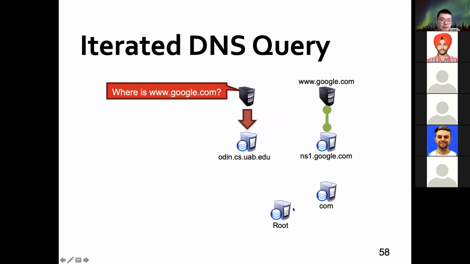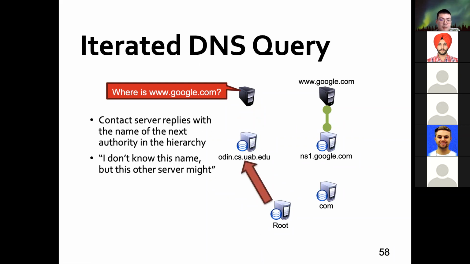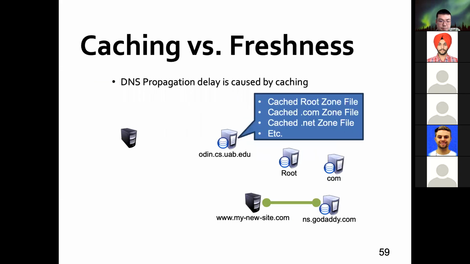So you will contact your local name server. The local name server, depending on whether it's cached, will contact the root, and the root tells you to contact the COM. And you go to COM, and they contact back, and then you find there's a Google domain name server, and then the Google name server knows where the IP is, right? And it will get back to you, and then you can get back to your host and the connection step. So you need to be aware of this process.